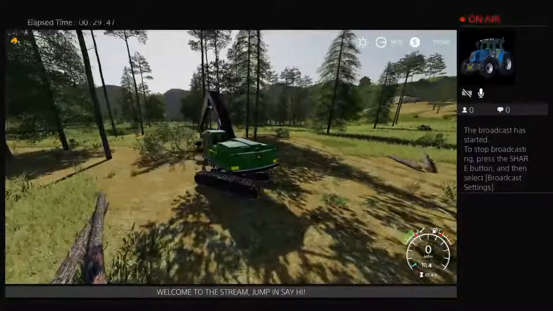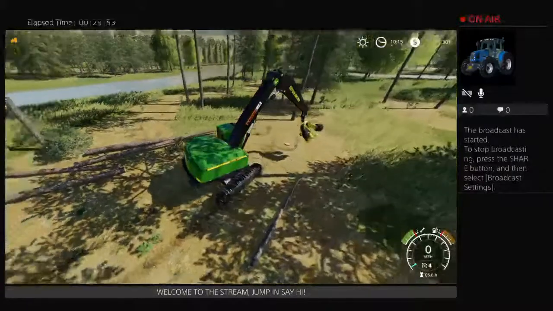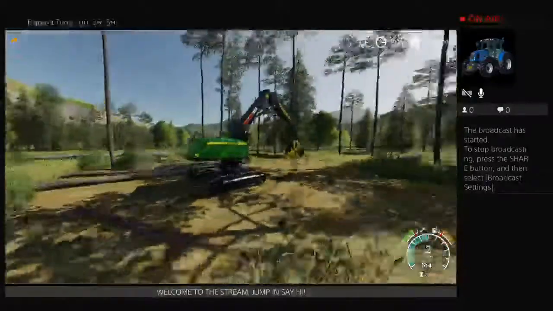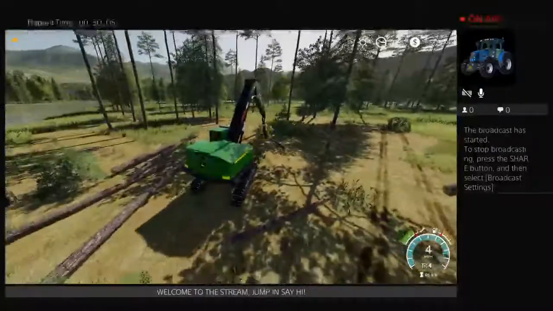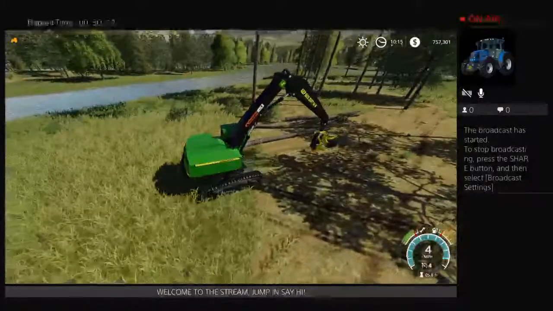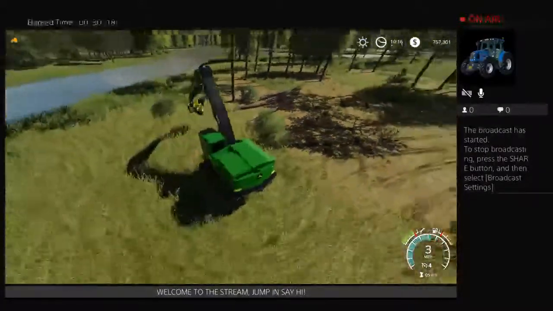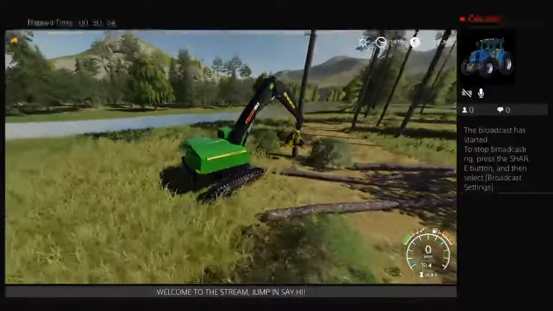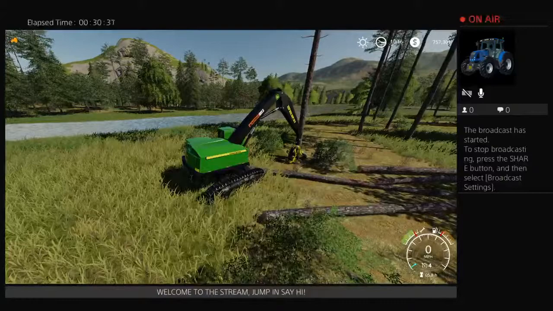Oh, there's a little pine tree that I missed. That's all right. We'll get it when I start getting rid of the junk and the stumps and everything like that. Yeah, I can drop that right there. Swing this around here like so. Oh, not close enough.